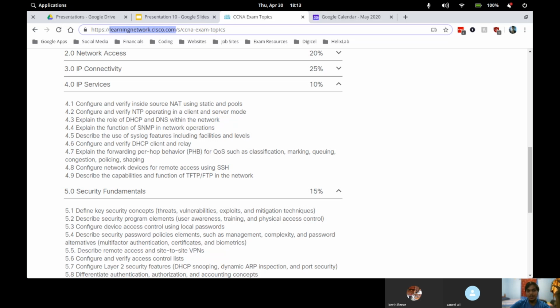And then we went through the function of SNMP in network operations. So I told you that SNMP is the Simple Network Management Protocol. It's basically used to get values off of our network devices. So like a router will have a bunch of useful info that we want to collect. We want to collect temperature, fan speed, input voltages, bits per second, the speed that the interface is operating at. So we could tell when we need to upgrade a link, if we see any errors on the interfaces, all sorts of things. And we went through the MIB and the OIDs. And if you ever need to play with SolarWinds or OpenNMS or Cacti or anything, you'll become a lot more familiar with SNMP.